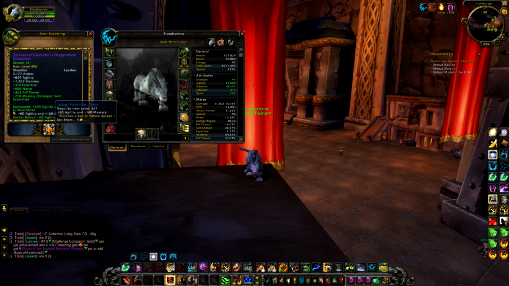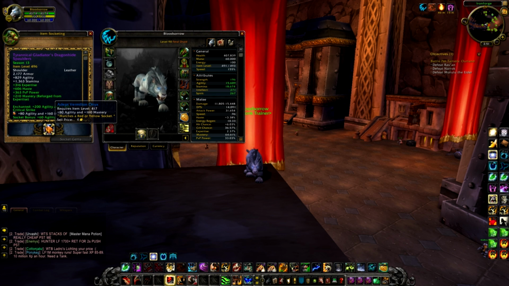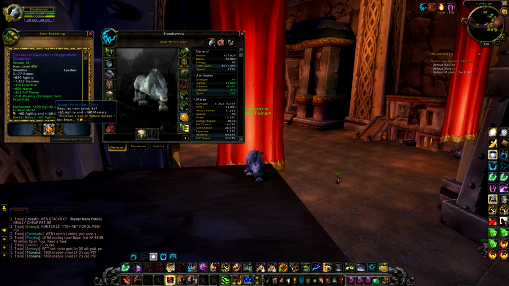As for yellow, I run Adept Vermilion Onyx, and this gives you 80 agility and 160 mastery. So agility is kind of giving me the crit. Some people might say go ahead and try 80 agility and 160 crit, but I love mastery. It's too good for me to pass up. I want to get that even higher. If you have a mastery buff from a raid buff, I've seen it upwards of 70-some percent, 75, 76% easily. So that's what I'm using in the yellow.